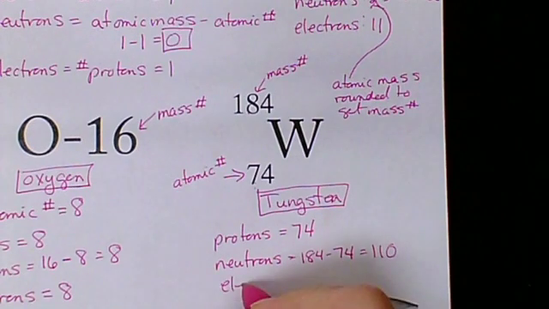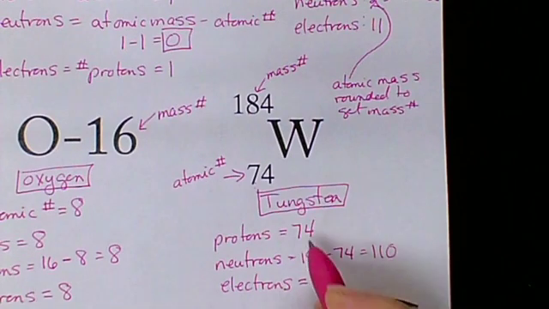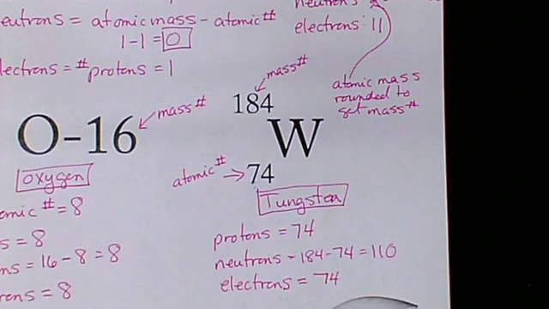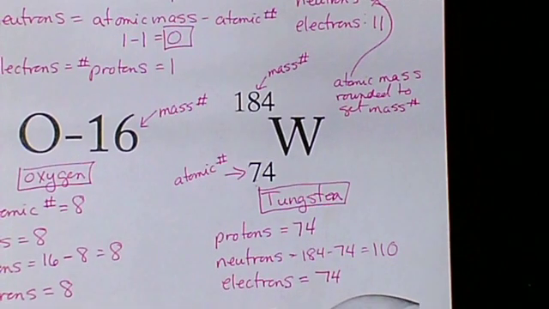And our number of electrons will be 74 because it's the same as the number of protons in a neutral atom, because they have to balance out for there to be no charge on the atom. Because remember, protons have a positive charge, electrons have a negative charge, and neutrons are neutral, so they have no charge. So that is some notation and models and periodic table squares. You can refer back to this when we're looking at these different things in class.